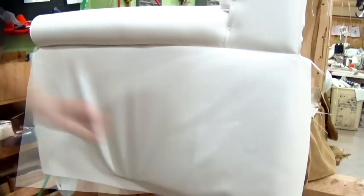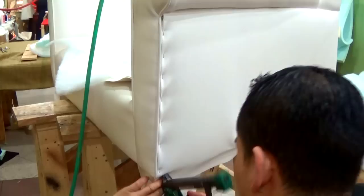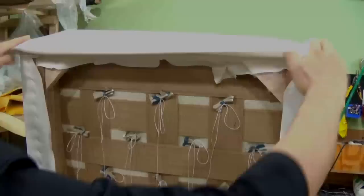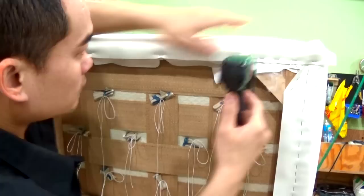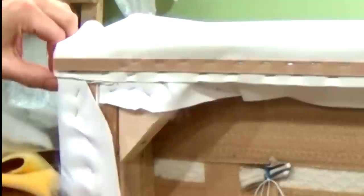So I'm locking a few staples here on the facing because I'll be using nail studs. So for the outside back, I'll be stapling it down and then using 1/2-inch cardboard as well. So now I'm making sure the cardboard is inside the frame when I do tack it down with the tacking strip.